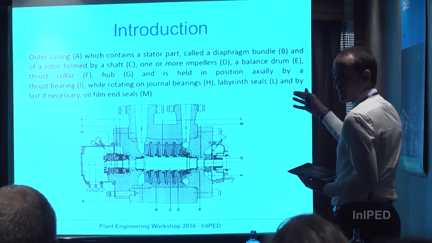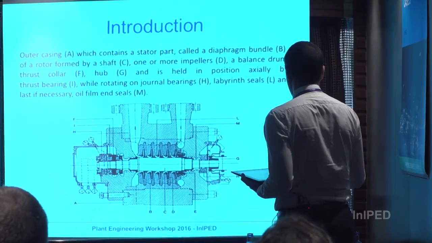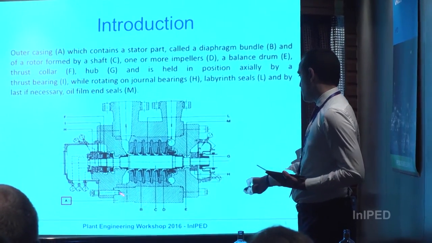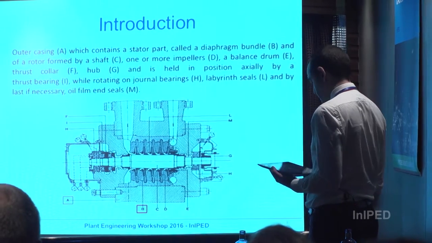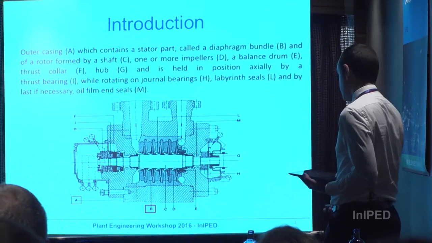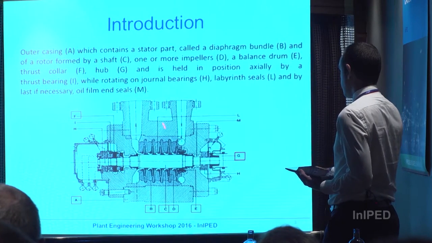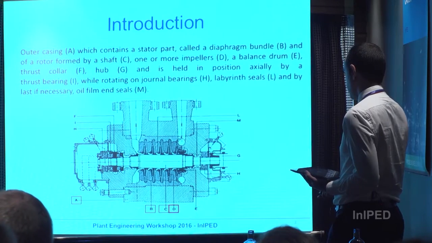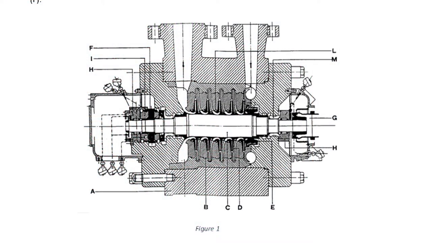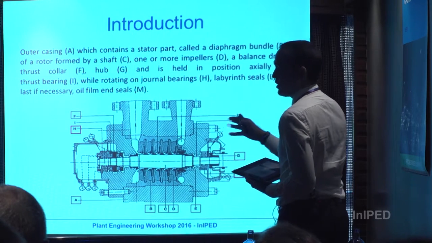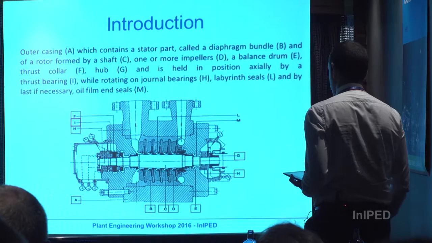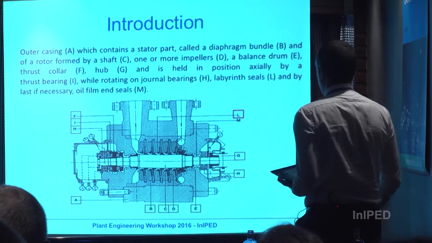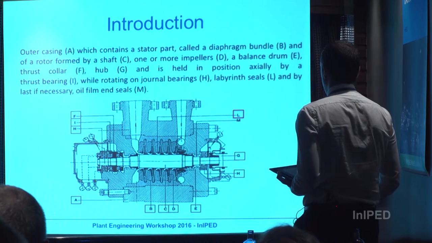Here we can see a summary of compressor components. A is the autocursion, B is the DRRM bundle, C is the sub, D is one or more impellers depending on the configuration, E is the thrust collar, F is the shaft, H is the bearing, I is the thrust bearing — the part responsible for the axial positioning of the machine — L is the labyrinth, and N is the seals.